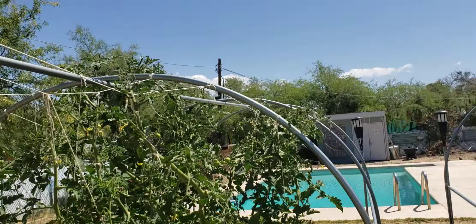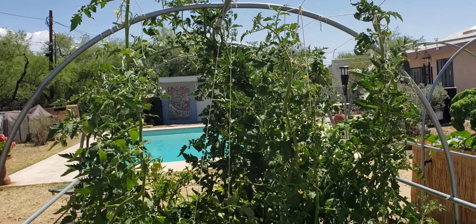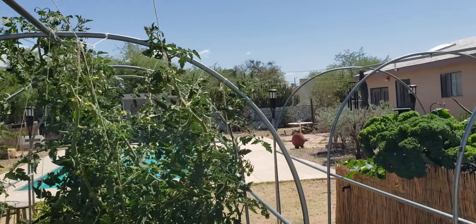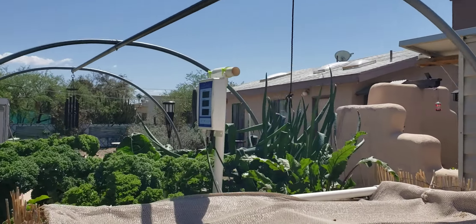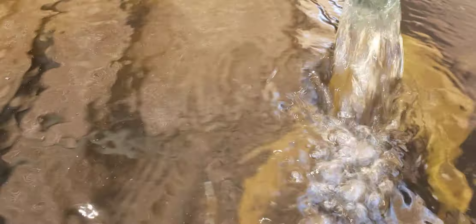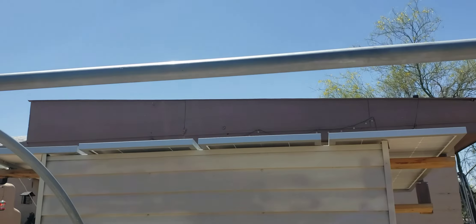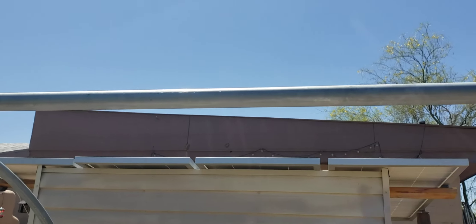It's not just that I enjoy watching the stuff grow, or that I enjoy eating it — though I incredibly enjoy both of those things. It's knowing how nature works and knowing that we can all play a part in it, making minimum impact and gaining maximum pleasure. I think that's what life is all about. Have a great weekend, plant that first seed, and together we grow. Peace and blessings, my friends.